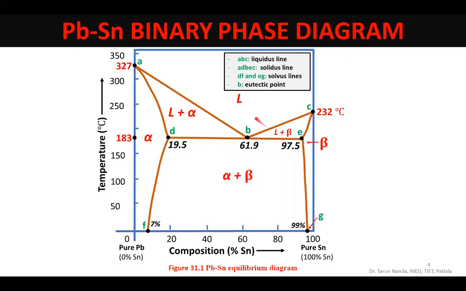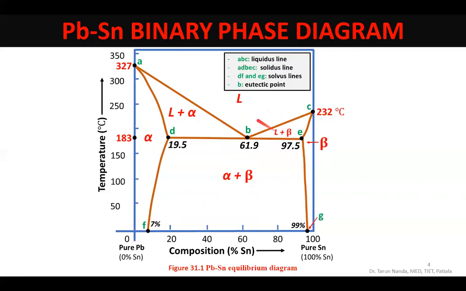So students, there are three single phase regions: this liquid solution, this alpha solution region, and this beta solution region. And no sooner you have filled the single phase region of any equilibrium diagram, it becomes very easy to fill the other phase regions like two phase regions and three phase regions. So if I come to this region, it has got liquid from this side and has got alpha from this side. So this is a two phase region containing a mixture of liquid solution and alpha solid solution.